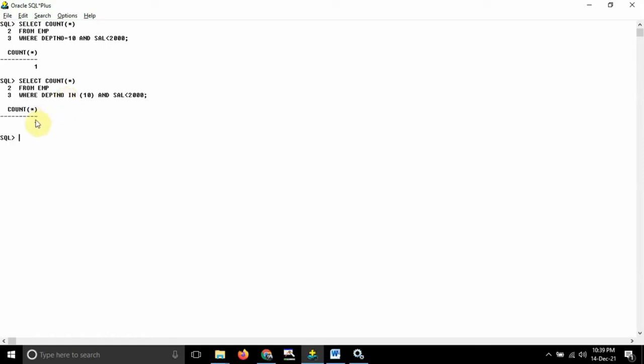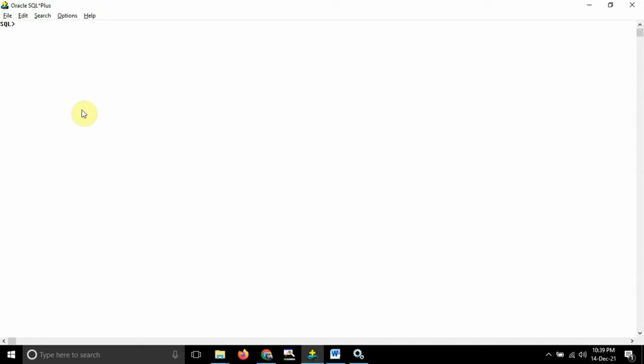If I write this, I'll get the same output. So either you can use DEPT number equal to 10 or DEPT number in 10; both give the same meaning. Okay, so that's it, guys. That's it about the first query. Now let us move ahead. Before that I'll just clear the screen.